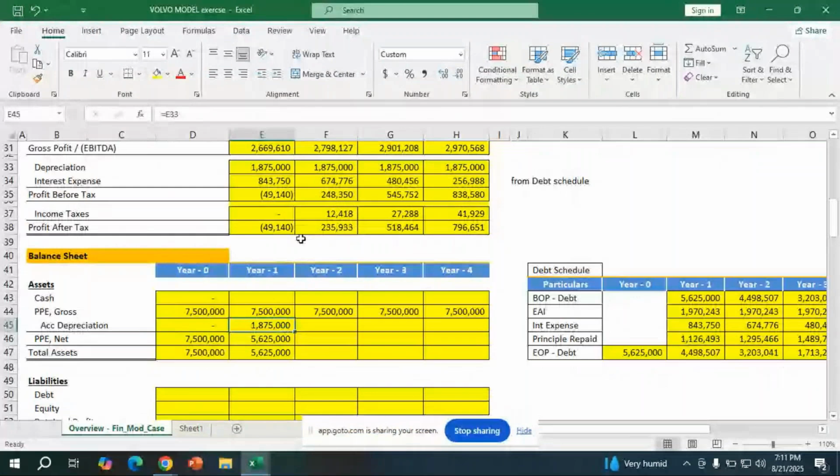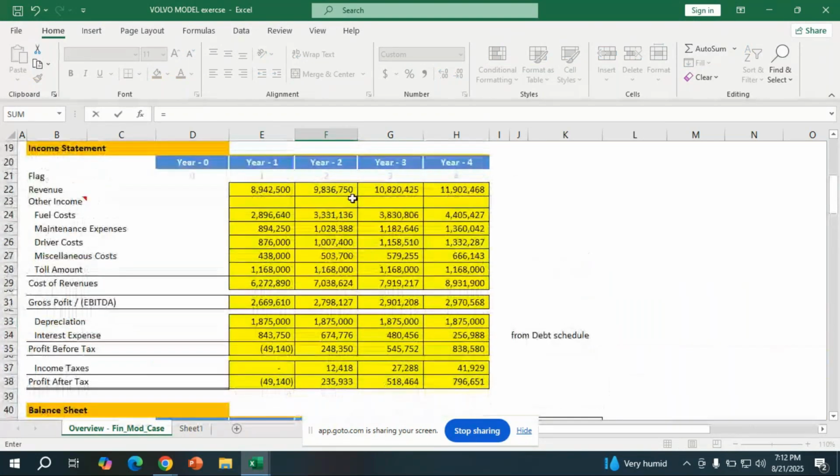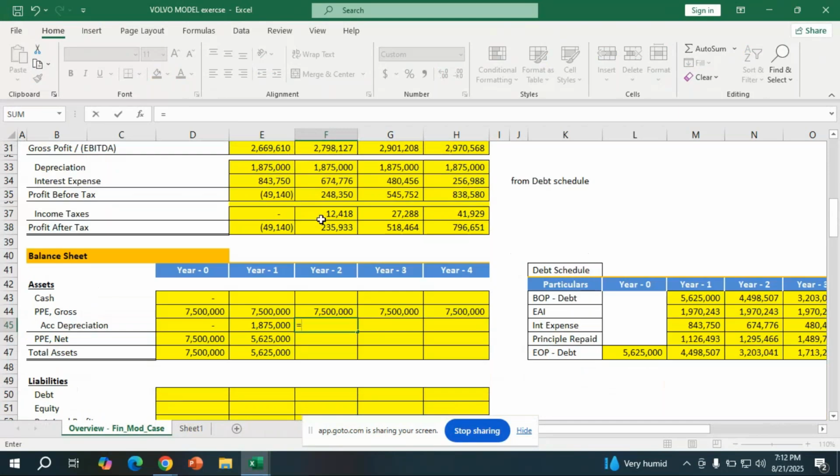Yes, the current year's. Okay. Plus my previous year, which is this, your first year 0. Though it is 0, still we have to consider. In the same way, equals to your current year's depreciation. Now for year 2, okay, we are in the year 2 itself. Now the current year is this plus your previous years. So it should come up to 37 lakh 50,000.